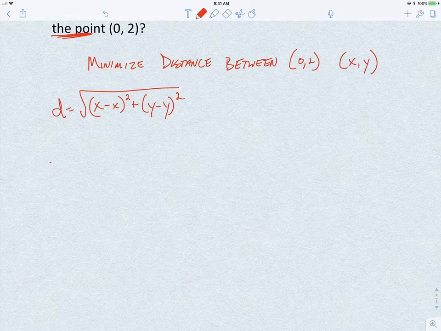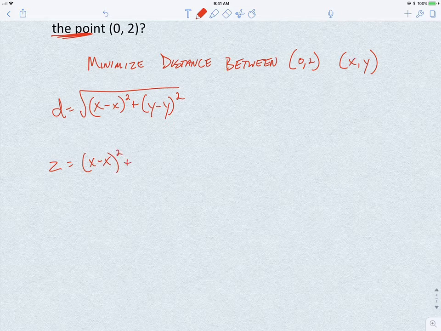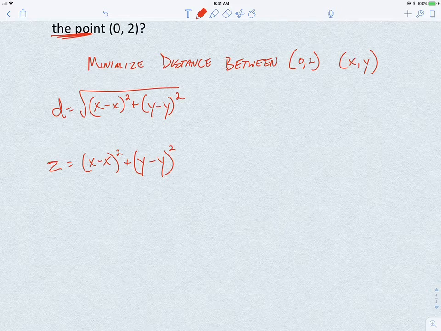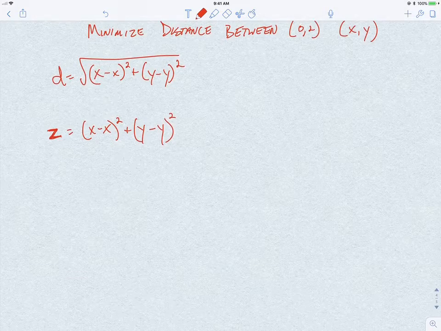And we're going to make a different function. We're going to actually minimize this function. If we find the x and y that minimize that function, z, that will be the same x and y that would minimize our distance formula. Why did we choose to do this? Well, if I lose the square root, it makes finding the derivative, the calculus part, much easier. We don't have to do chain rule. We don't have to deal with that negative 1/2 power after the fact.